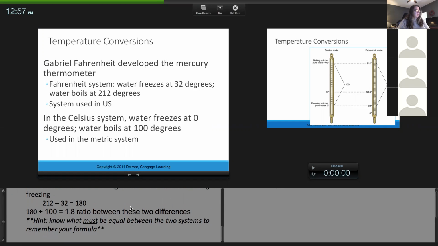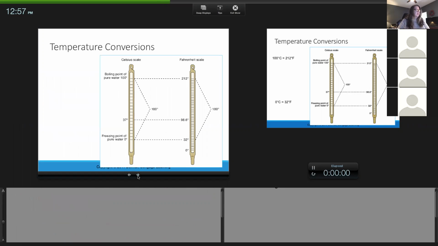So we're talking about freezing, boiling. If we look at a thermometer, boiling point in Celsius is 100 degrees, and in Fahrenheit we're talking about 212 degrees. The freezing point for water in Celsius would be 0, and in Fahrenheit we know that water freezes at 32 degrees. If it's 32 degrees outside and it was raining, we might go from that rain to ice. So we work on a Fahrenheit scale in the United States.